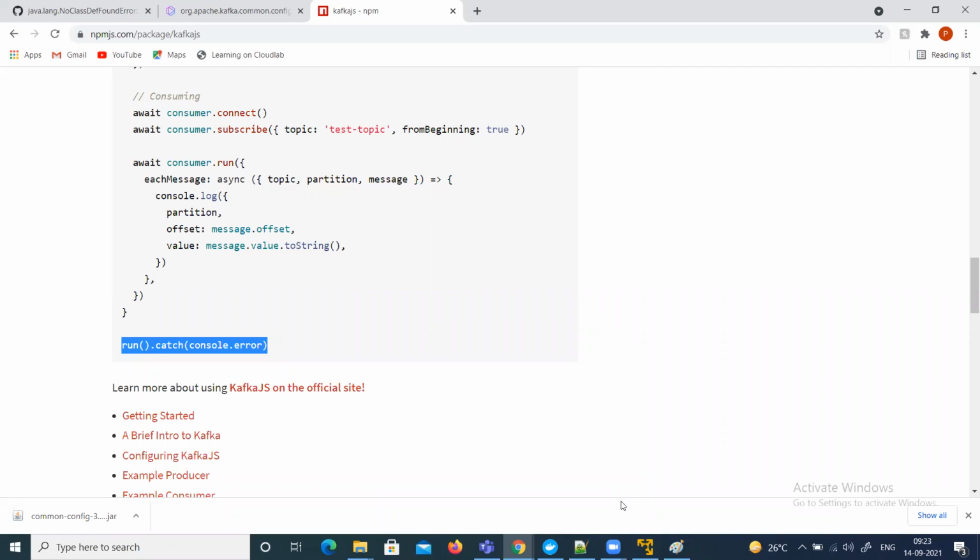So in case, guys, I lost any one of the brokers, it's going to remove the entry from the zookeeper because zookeeper is not receiving a heartbeat, and it's going to rely on other partitions. We're going to talk about more such failure cases across the components in our next class.